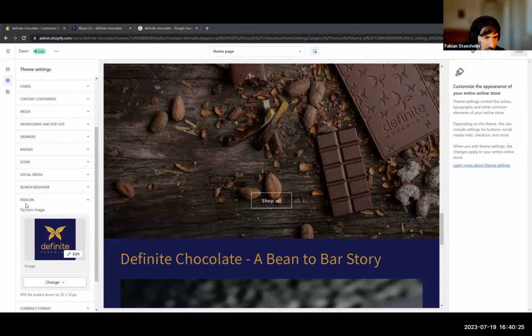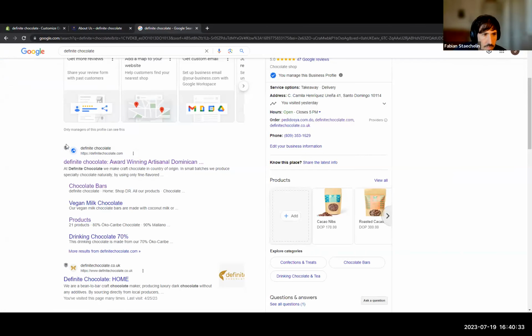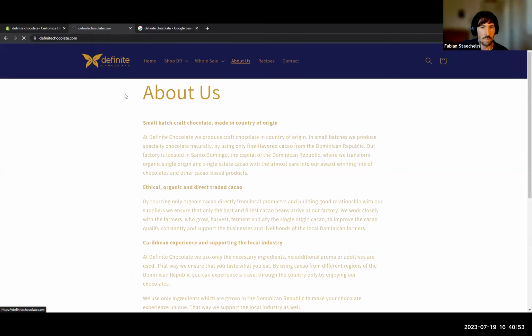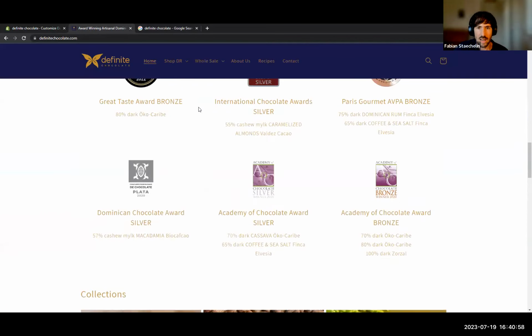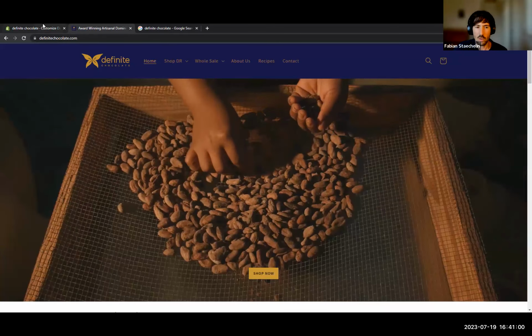Two days ago, I added the logo here to the favicon, or I don't know how to pronounce it. So I can see it here in this part, but I don't see it. Does it take some days, or do you know? I think so. These are things we should discuss individually, but I don't think your store is live. Well, it's not live yet unless you've put it live. My store is live. This is our homepage. Oh, so it is live. Okay, got it. Then I don't know. I don't have the answer right now.